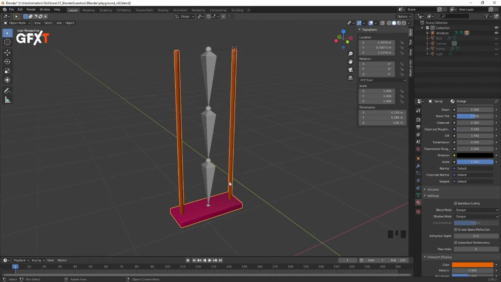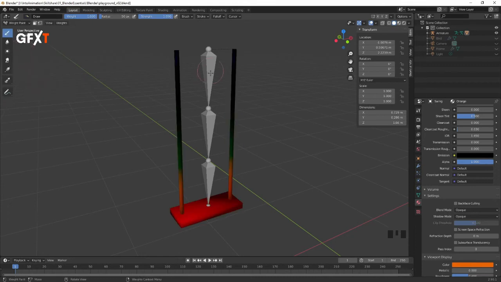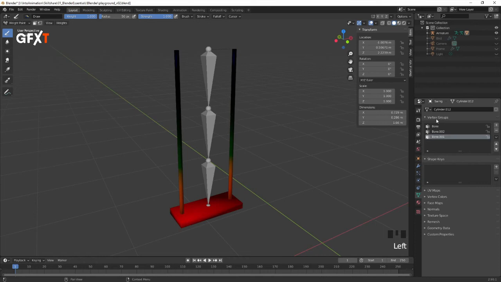Now to deform this rope, each of the vertices within the rope is assigned a weight value which connects it to one or other of these bones. And to edit that, we can actually change our mode to what is called the weight paint mode. These colors along the rope define how much influence a certain bone has. Now we need to see which bones are affecting the weights at any particular time. To do that, if you go over into this property panel and click on this little green triangle icon, you can see that we now have under the vertex groups 3 bones.